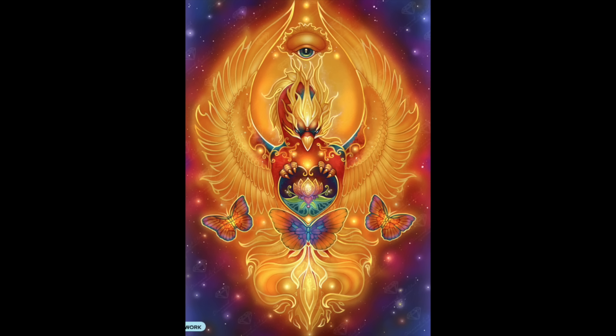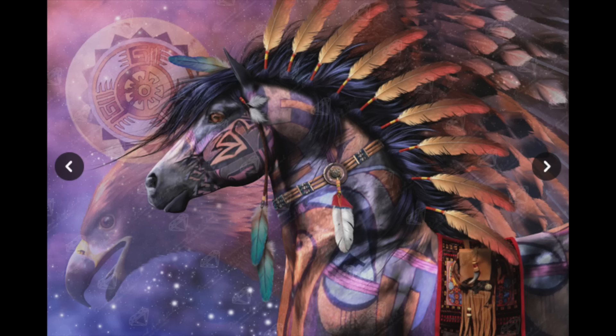I have another one called Shaman from Diamond Art Club — I bought it to do for DP for Pets. This one and Wolf Shaman I bought around the same time. Wolf Shaman I finally got around to and absolutely loved how it turned out. I think Shaman will be really good too — it just keeps getting shoved to the back of the pile for whatever reason.